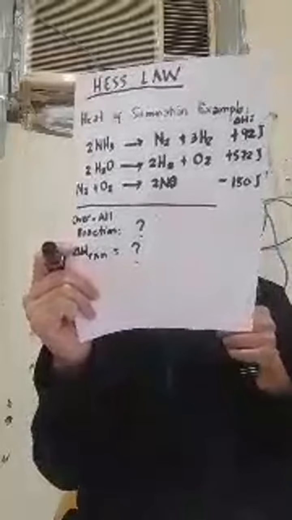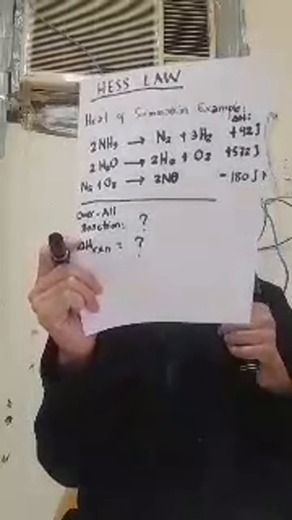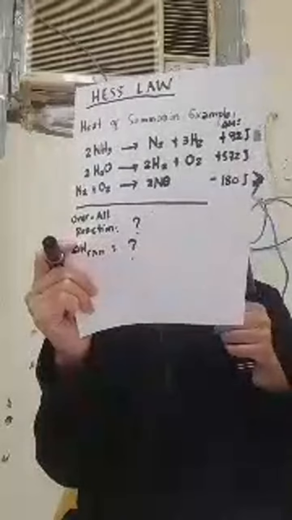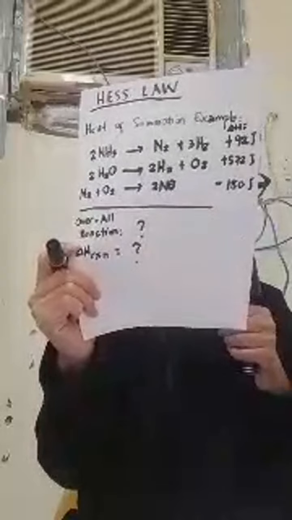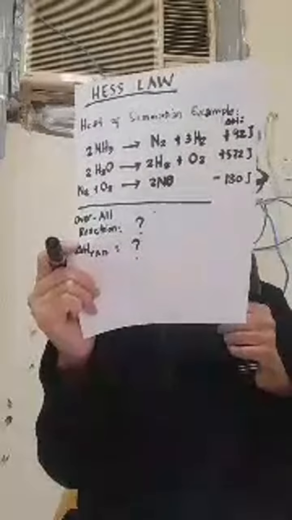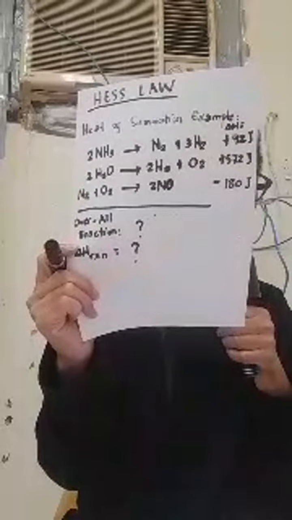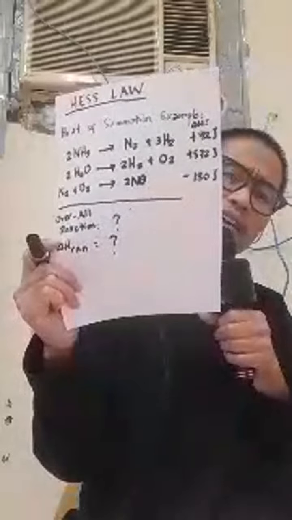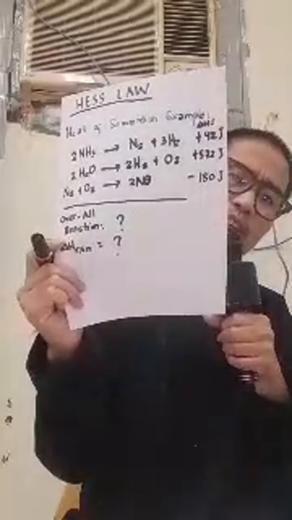is the hydrogen gas. Okay, we have ammonia, we have nitrogen gas, we have the oxygen gas, and we have water. So they have different elements and compounds involved, except for hydrogen gas, which is the same in chemical reaction 1 and chemical reaction 2. So all we have to do is to cancel this out as the first rule. Or second rule pala, because the first one is to balance the chemical equation.